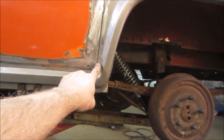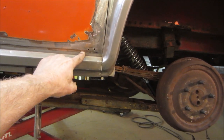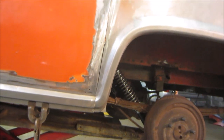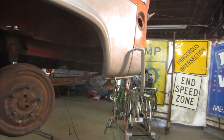And we got to make a patch for right here. If I would have caught that earlier, this piece was longer. I actually cut it down. That could have stepped up into there. The rest of it looks good. I'm happy with how everything is lined up now.